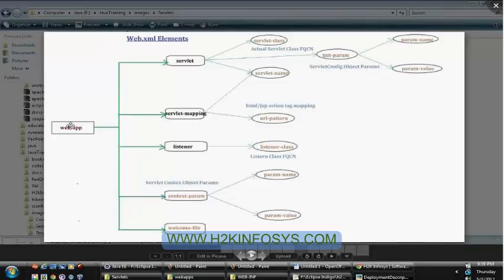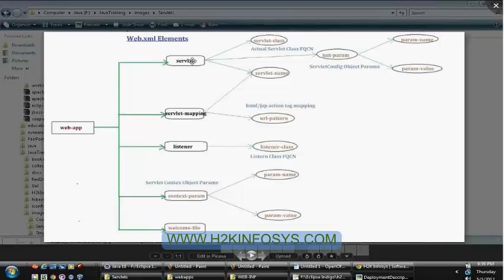The root element is web app. Within web app, it consists of servlet and servlet mapping. It also consists of several other parameters, like listener, context param and welcome file, which are not required as of now. We are only concentrating on servlet and servlet mapping.